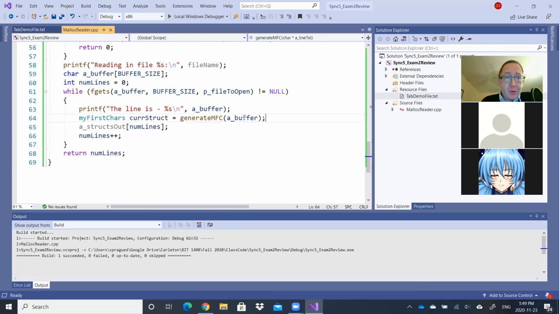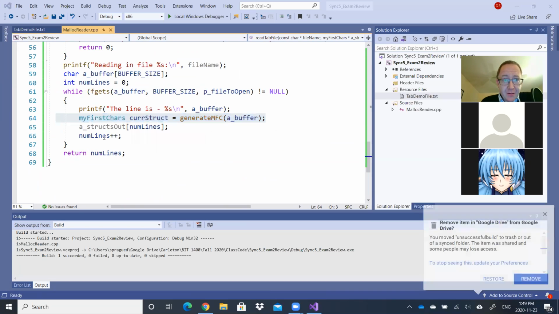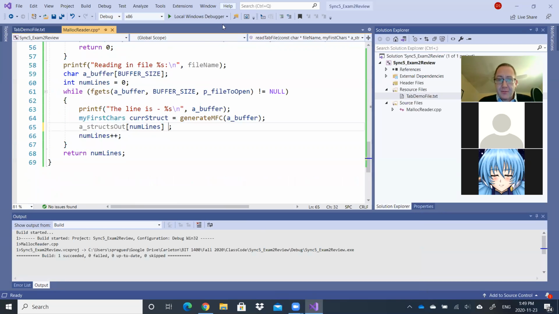So I'm going to make one of these structs, increment the number of lines, and move on from there. And that's what I need to do, each is equal to cur struct. I'm just going to store it in the array that I passed in. So I passed in this bucket to put all these structs in. I'm just going to plop them in one after the other, right?